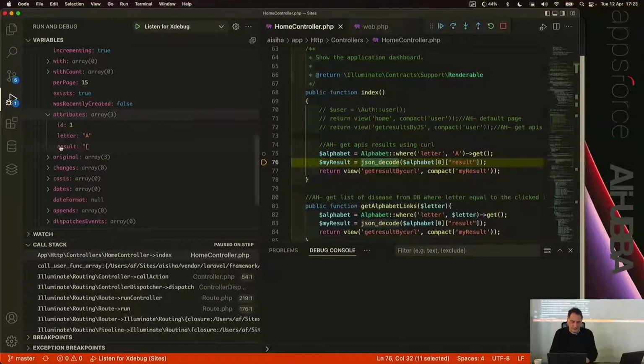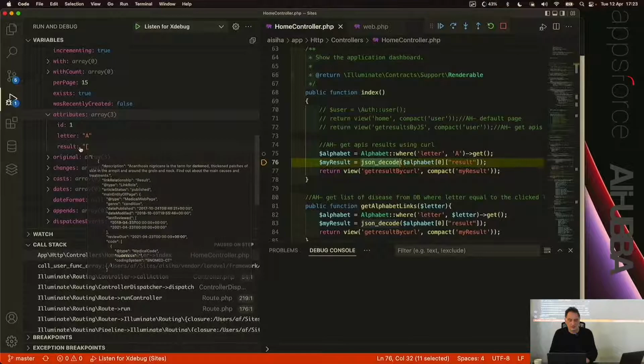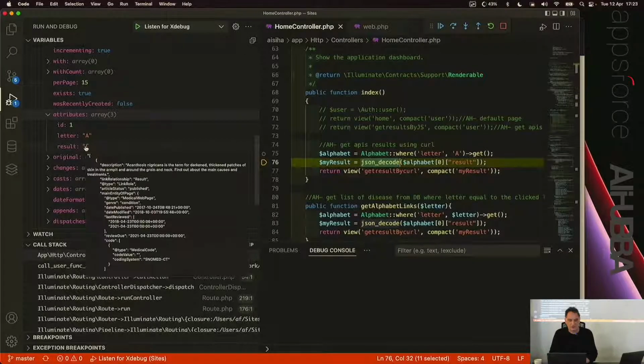So you can see here that he didn't just get letter A, but he also got a result. And if I put my mouse over, it will give me the result. Can you see it?